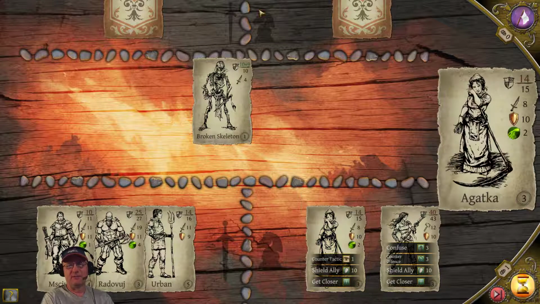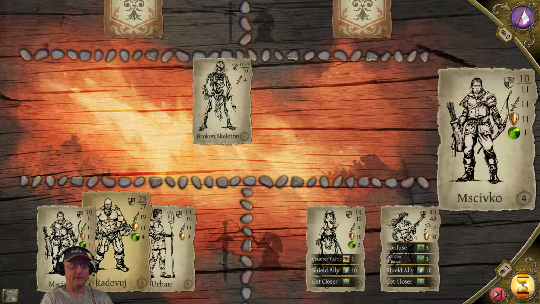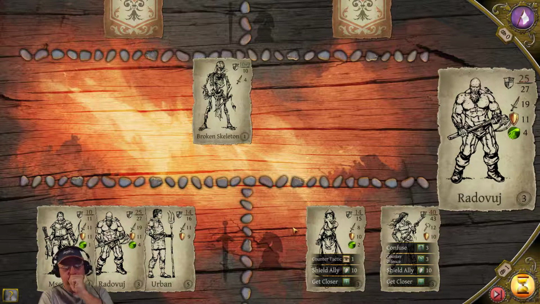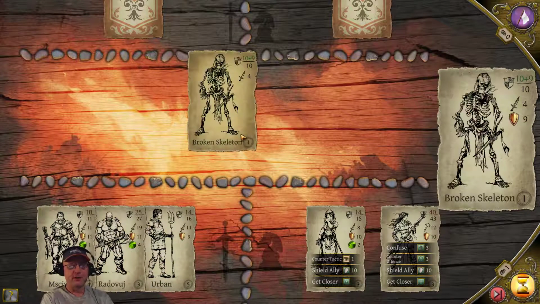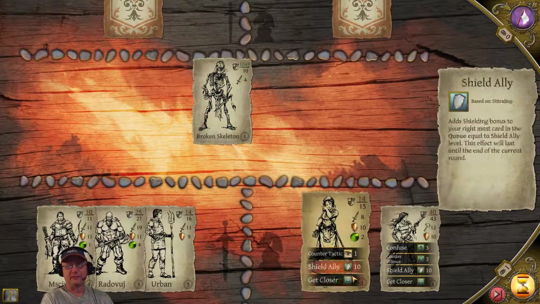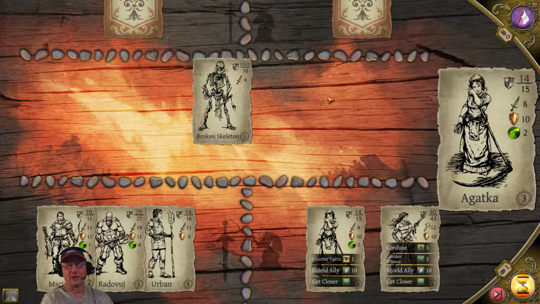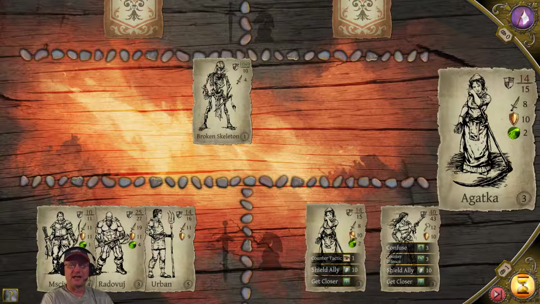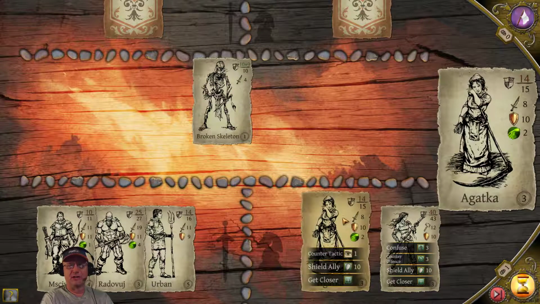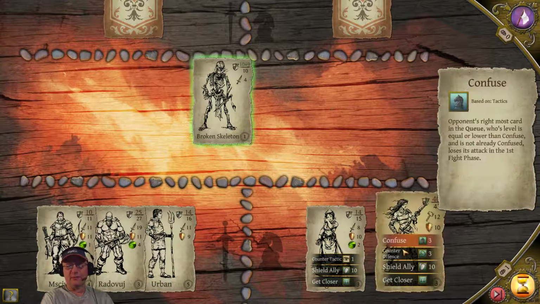If it's going to correspond to an enemy card, all the cards have levels, and you can see the levels down here at the bottom. It's level 5, level 3, level 4. Excuse me. So that broken skeleton's a level 1 card. So if that happened to also be a broken skeleton, and I played this counter tactic right now, then it would discard that card and he wouldn't get to use it. But if it's higher than a level 1 card, then my card would be wasted and I'd just discard it as well. So the same thing here.